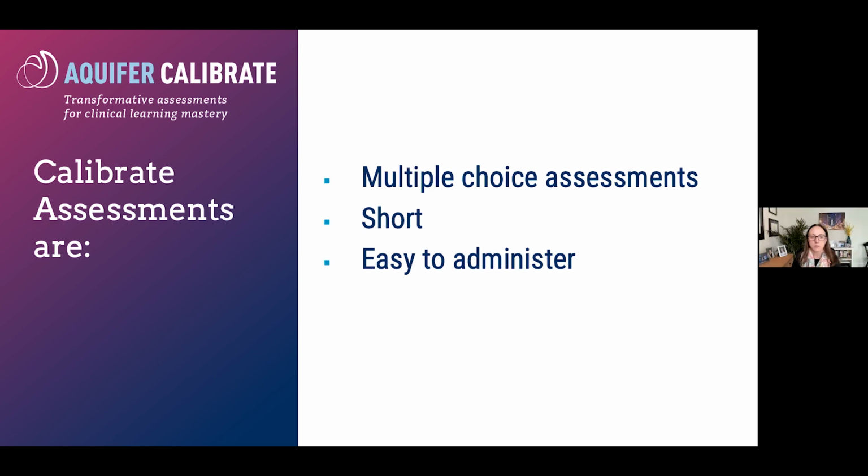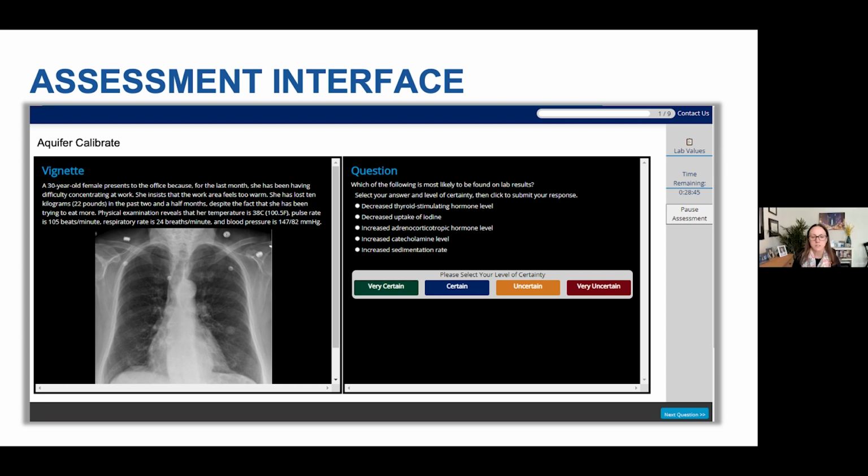Calibrate assessments are multiple choice assessments with a certainty rating for each question. They're short, with 25 to 45 questions per exam, approximately an hour long. They're designed to be given 2 times during a clerkship. They're easy to administer with no proctoring required, and they're available at no additional charge with family medicine, internal medicine, pediatrics, and radiology subscriptions. With all of this in mind, let's look at a sample question.